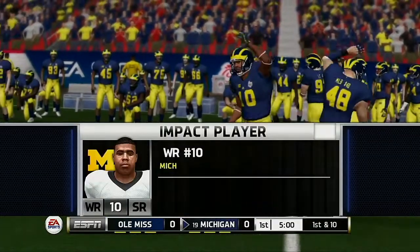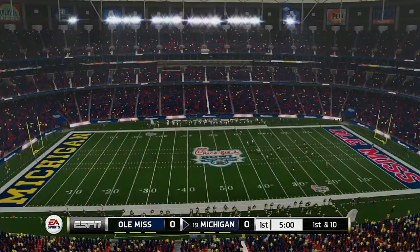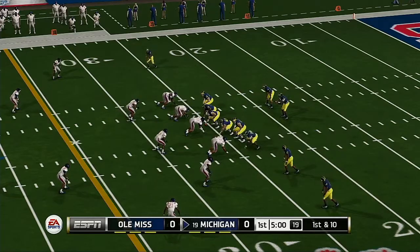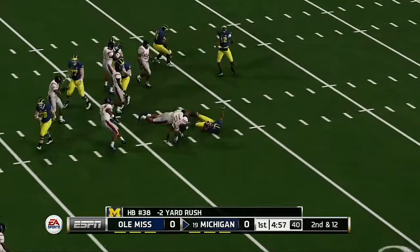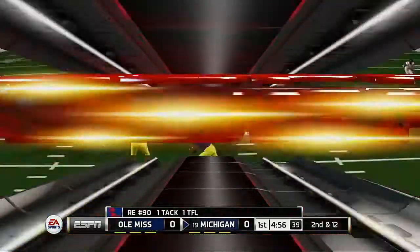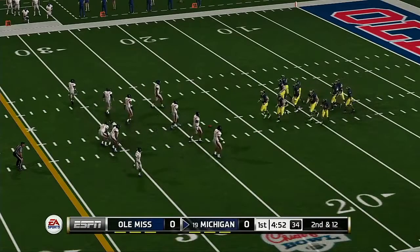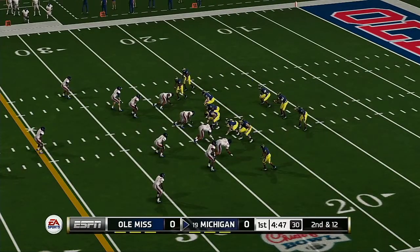Michigan's coaches admitted to us that they game plan around this guy. It's kind of different for a wide receiver. It's usually a running back or a quarterback, but he's paid off for him so far. He really has, and I found it very refreshing as we travel around the country and visit with so many of these players to find a high-profile wide receiver who's a selfless guy. He's a great leader from everything that they've told us. He's a guy that wants to go out there and make sure that the team gets the win first before he gets his catches. Kind of a rare breed in today's game of college football, but he's an exceptional player. First guy on the field and the last guy off at practice.